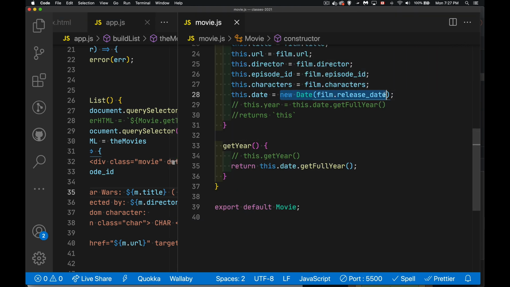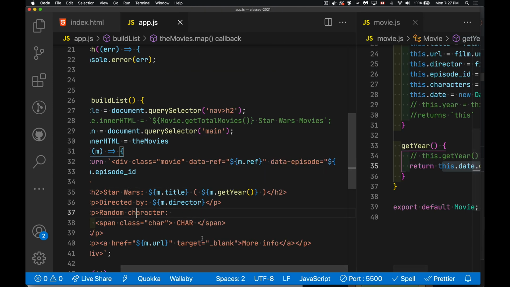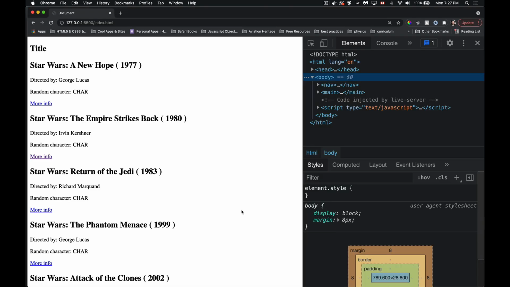I don't have to add this line of code as well as call getFullYear inside my HTML. I'm just using that direct method that exists now on every instance of the movie class. And there we have it. So there's the years being displayed, returned by that getYear method.